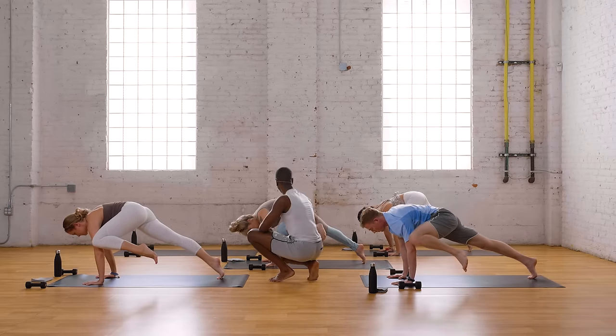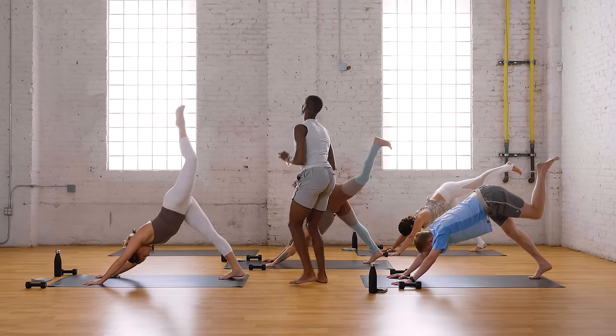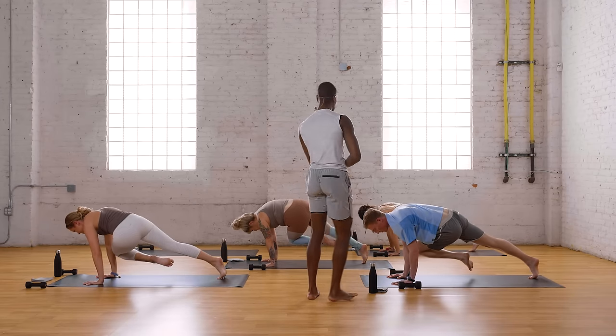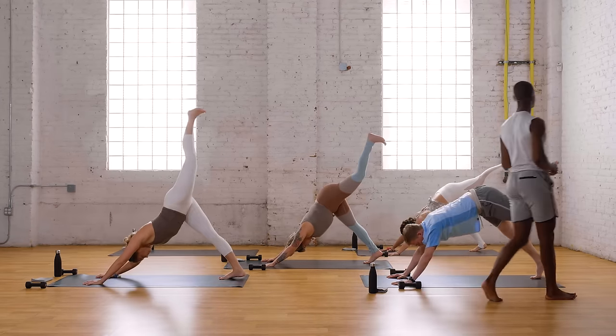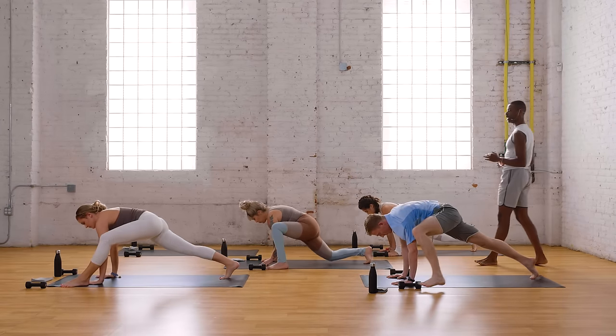Go for that full range of motion or the touch to your outer arm. Inhale, left leg high. Exhale, left knee, right tricep. Take it across your body. Swivel at your navel. Inhale, left leg high. Exhale, runner's lunge. Use the obliques to land lightly on the outside of your left pinky.